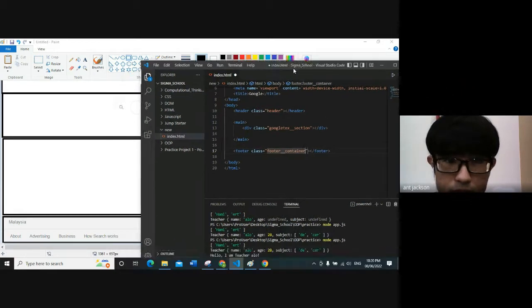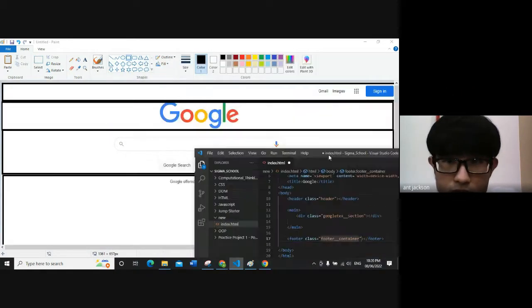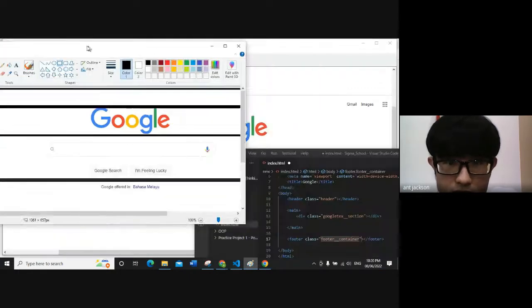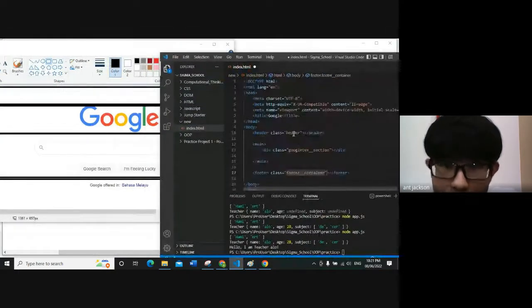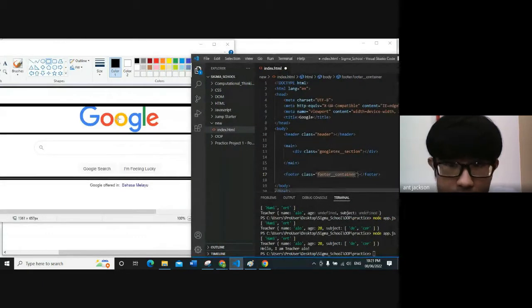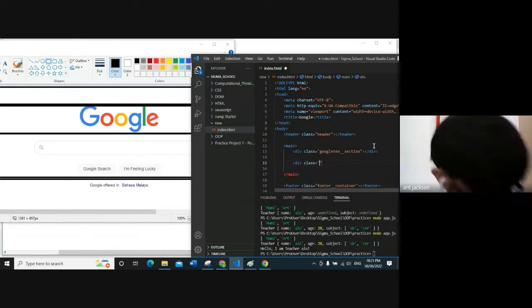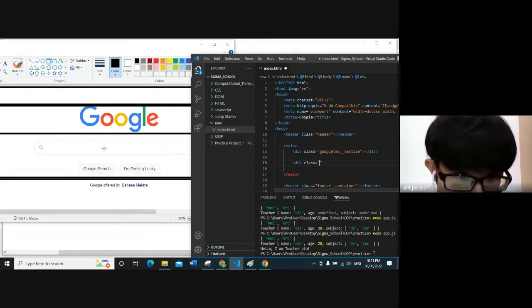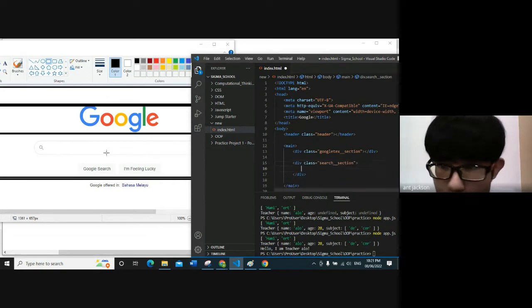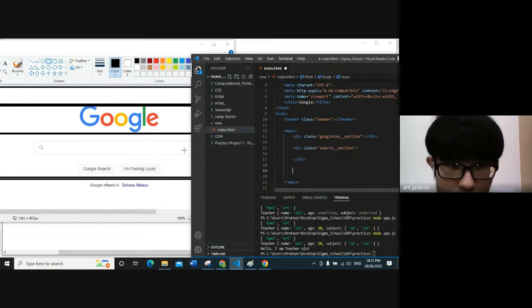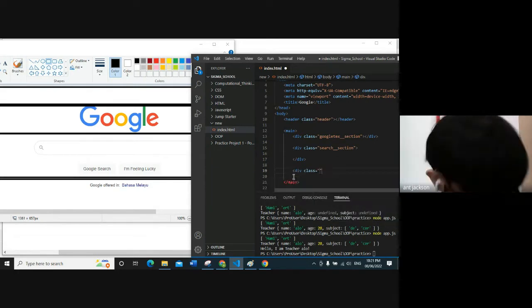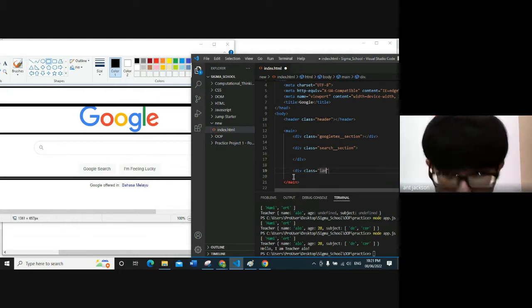So now we are basically building out the header for the header, the text for the text, then the third class, the search section, and the language class, let's name it language section.